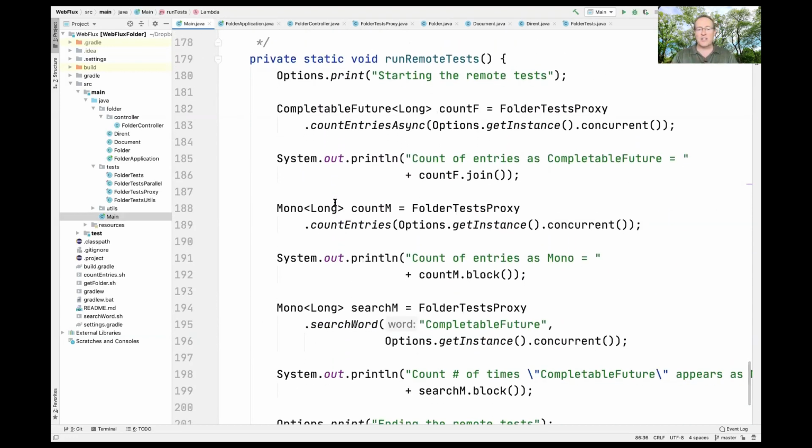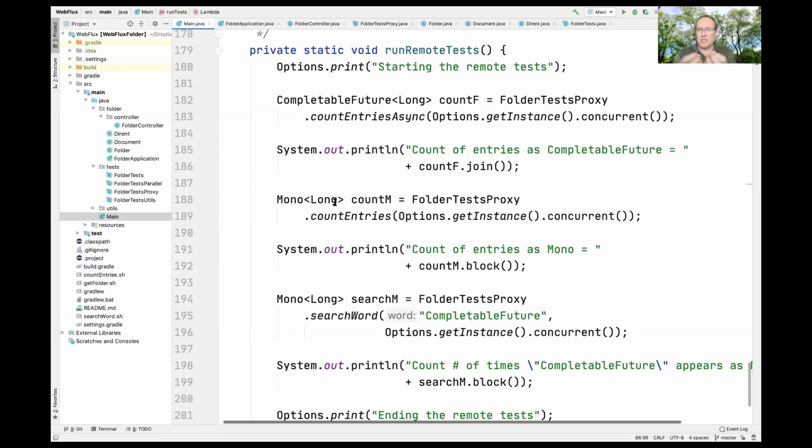So we'll look at this in more detail tomorrow, but basically I can get the results back using monos and fluxes because that's what WebFlux knows how to send. And then I can convert them into streams or completable futures. So if you prefer that mode of programming for whatever reason, then you can use WebFlux as a mechanism to work with streams or completable futures on your client and server, and then have them come back as monos or fluxes and then convert them back into streams or completable futures.